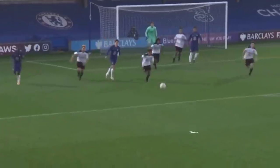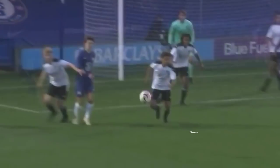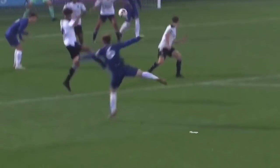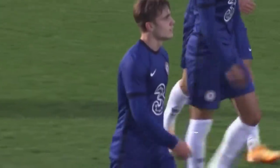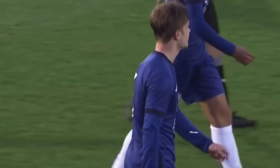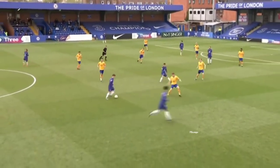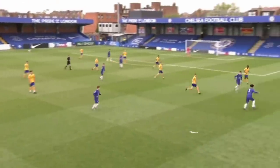Take nothing away from this. The timing of the half volley is absolutely brilliant. You know what, you do this in training occasionally, but to do it in a match, and a FA Youth Cup match as well, I mean, spectacular. I mean, straight as an arrow. And here is Lewis Bate. He was the December Player of the Month in Premier League 2.